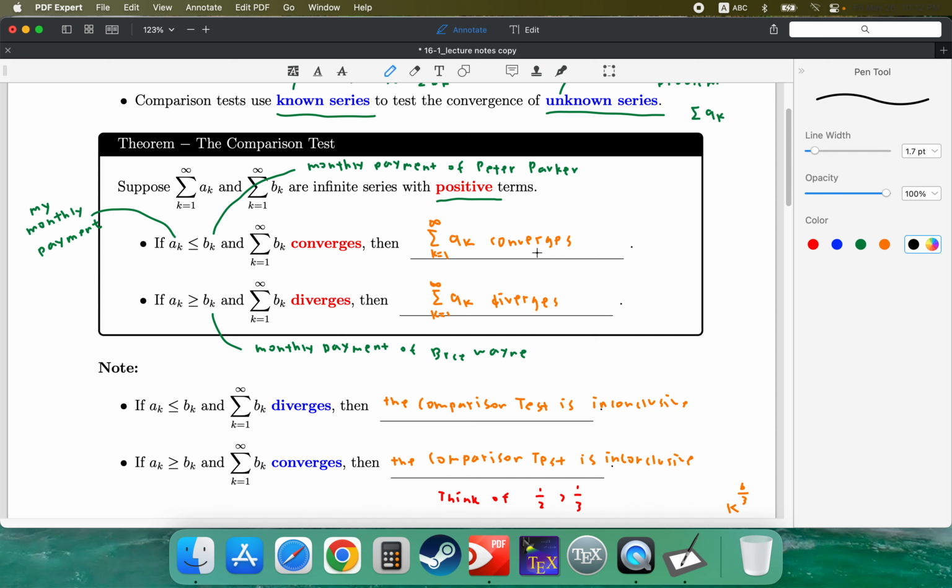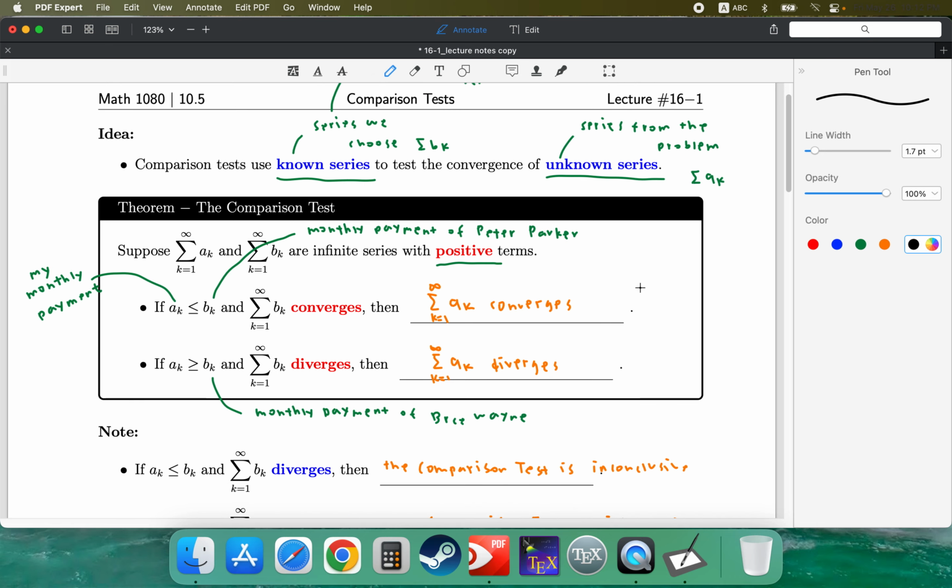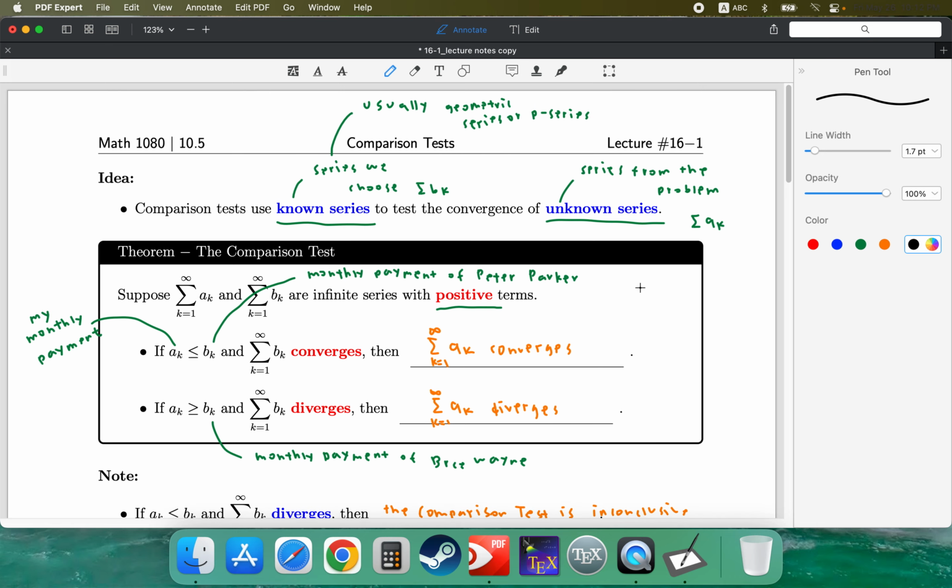I hope this story, not examples, I hope this story can help you understand the concept better. There are more practice problems on Canvas, so make sure you practice all of them. Also, problems on the old tests on the 1080 website are important, so don't forget to practice them. If you have any questions, please do not hesitate to let me know. Thank you.